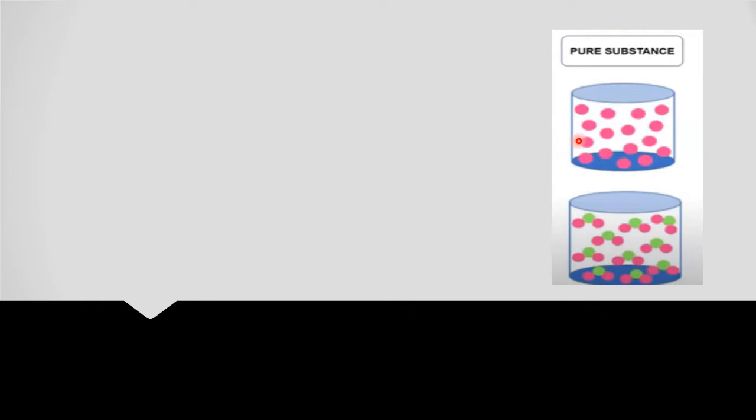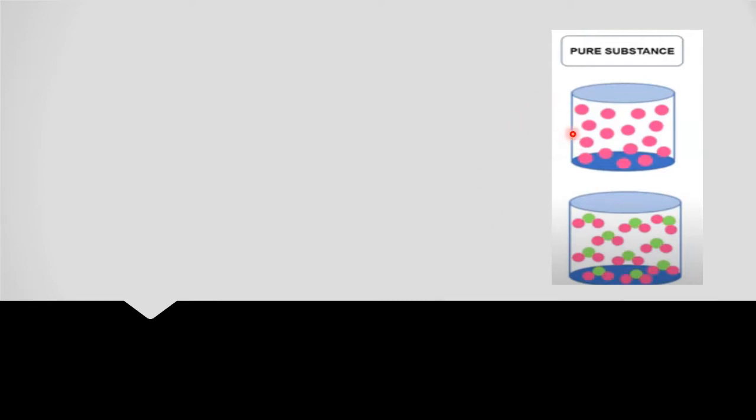Here, this figure shows two types of pure substance. The first type is a pure substance that cannot be broken down into simpler substances by any chemical change, whereas the second type is a pure substance that can be broken down into simpler substances by a chemical change. The second type is made up of pure substances of the first type.